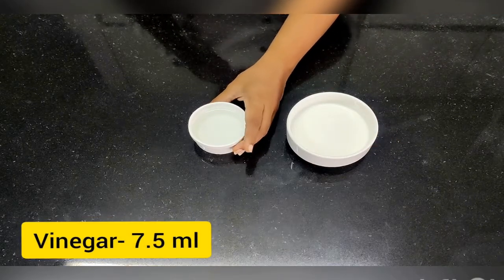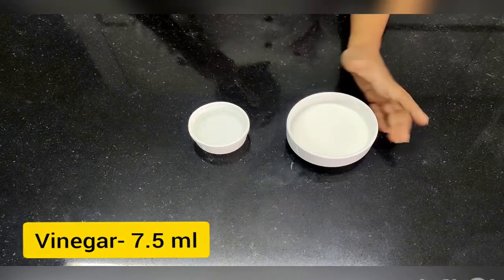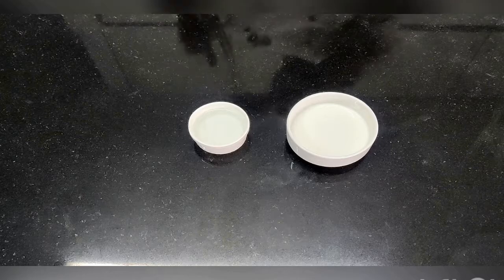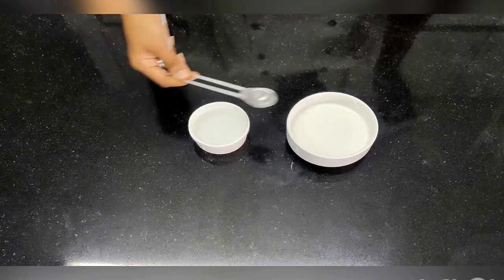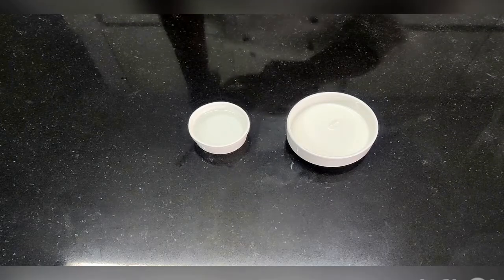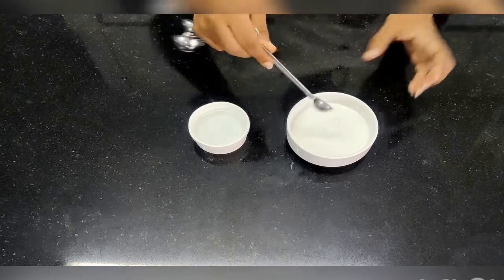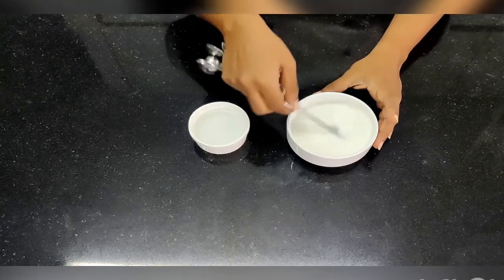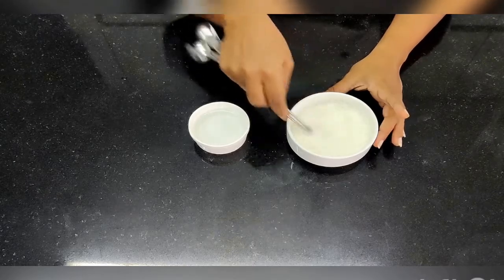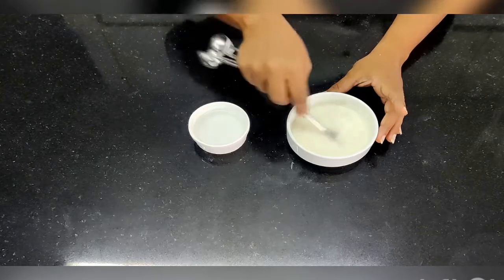And this is your vinegar. I am going to put this vinegar inside this, and this will split. Okay, so I am going to put about 1 teaspoon. So this is 1 teaspoon and half teaspoon. Okay, this is half teaspoon, and I am going to mix this. So can you see this has started splitting? Okay, so this is what basically we need for the recipe.